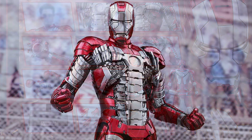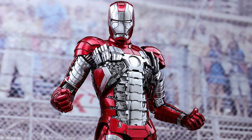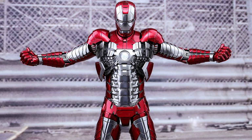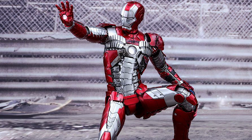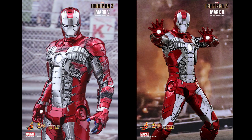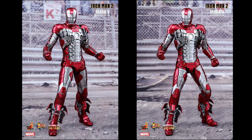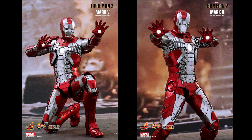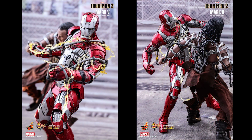That only leaves the Mark II, which is really a Mark III with all the rivet holes. I don't know why they're not putting that together. Maybe it's something they're going to come up with later. The Mark IV, which is really a Mark VI, only painted differently. Just swap out that arc reactor. That's all they've got to do. Take out the triangle one, slap in the round one, bam. Mark IV, paint it differently. And the Mark 7. And with this Mark V here, the new elbows, these elbows are the same as the Mark 7. So I guarantee you, after they're done with this Mark V, that Mark 7's coming down the pipe.